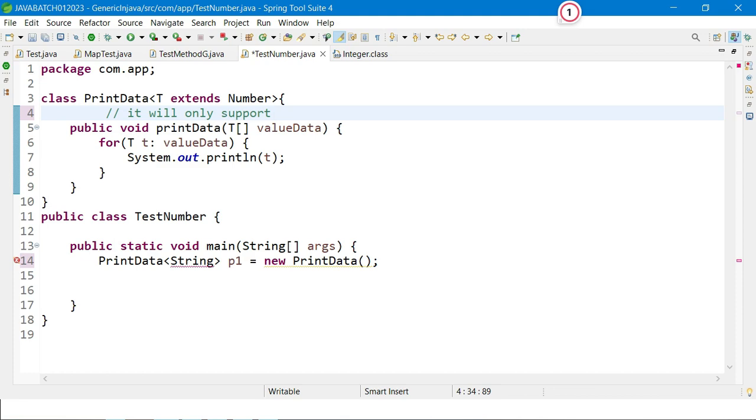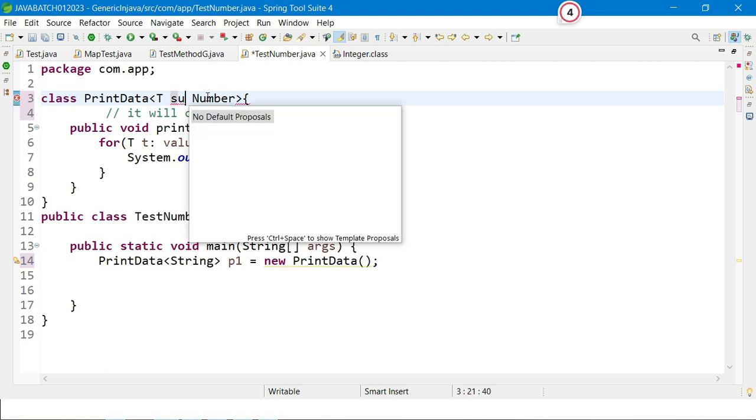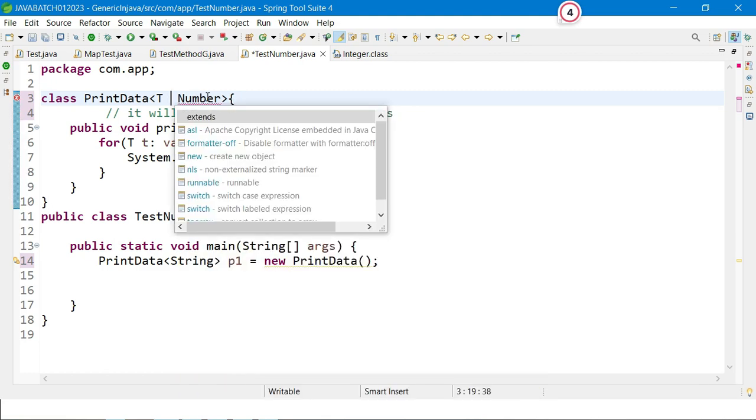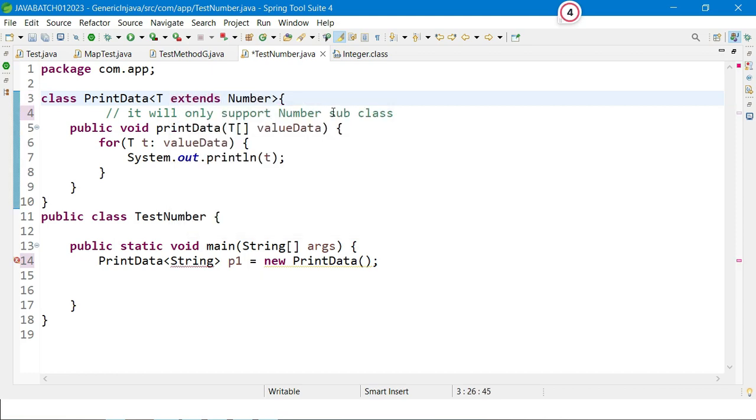It will only support Number subclasses. Clear? And if you write super here, I will explain that also. Let it be extends only. So it will only accept a subclass of Number as T, then only it will support.